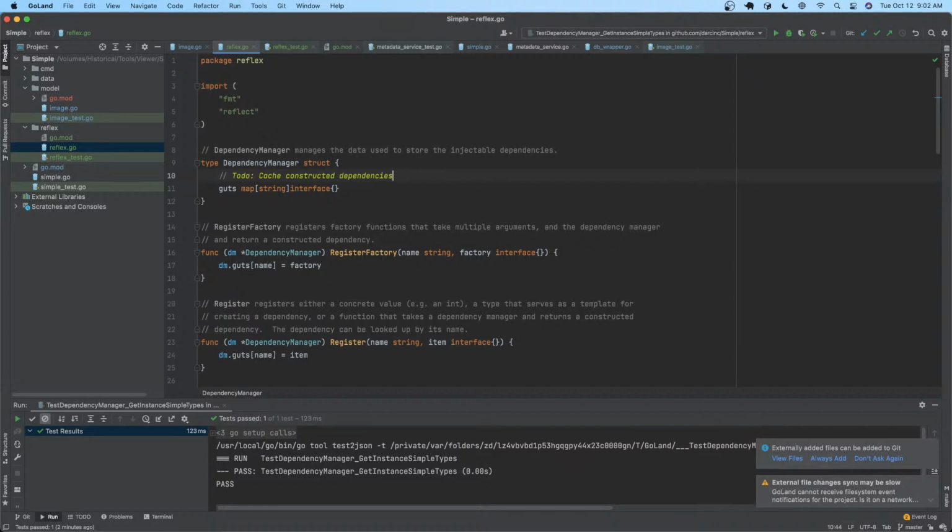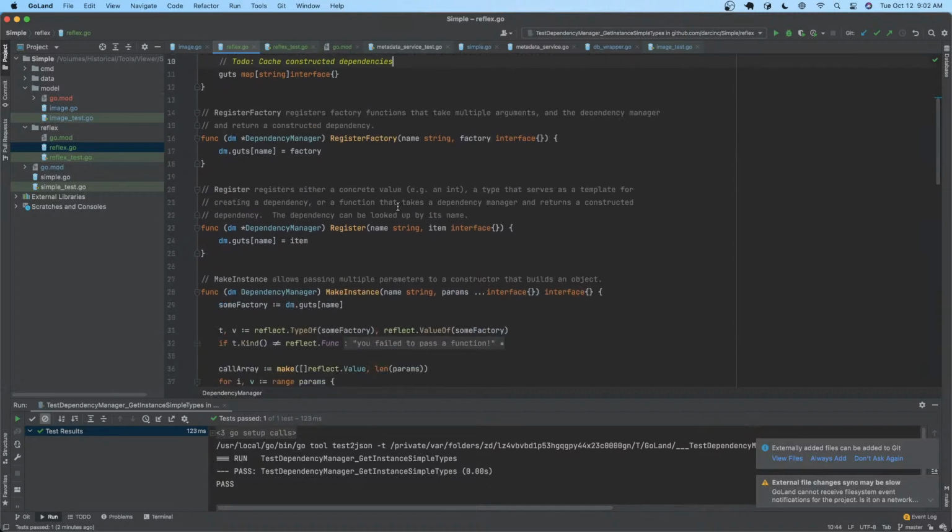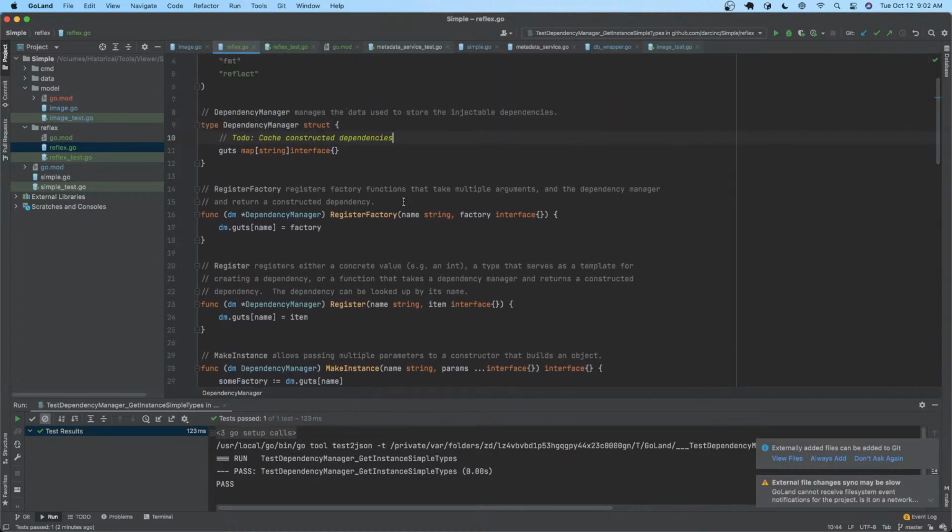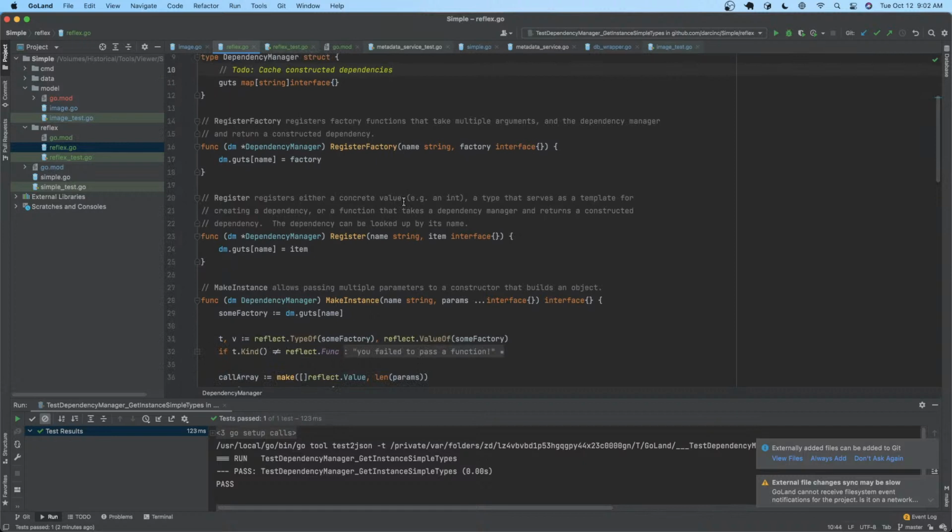So I've got to have some way of caching constructed dependencies. Whether I need to expand the register concept or whatever, I need to have some way of saying, hey, don't reconnect to the database from scratch again. Just hand me back the last time you constructed this thing. So we want that definitely.